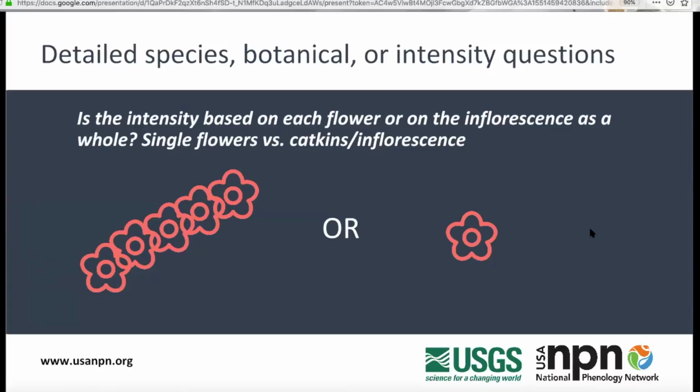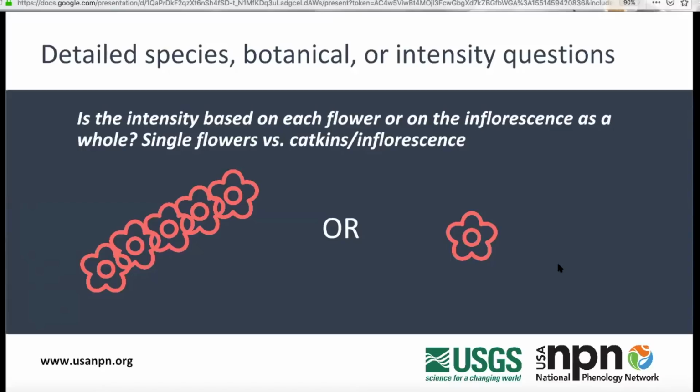You're always looking at the percentages for the individual flower, and it actually makes it really easy if a flower is in an inflorescence, because what you can do is just take one inflorescence and count the number of total flowers, and then count the number that are opened, and divide the number of open flowers by the number of total flowers on that inflorescence. And then as long as it looks pretty much the same across the whole tree, you've got your number right there just by counting the flowers on one inflorescence.